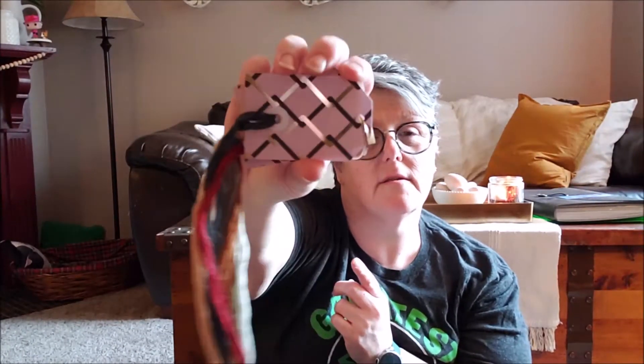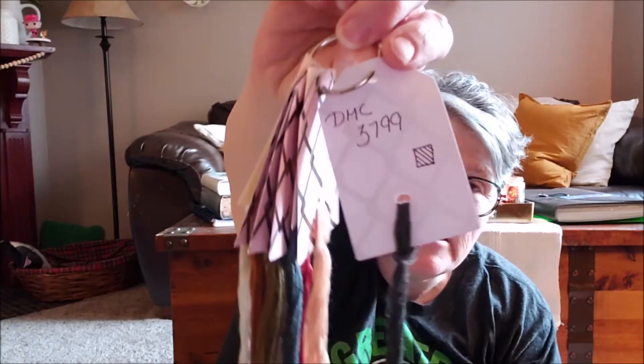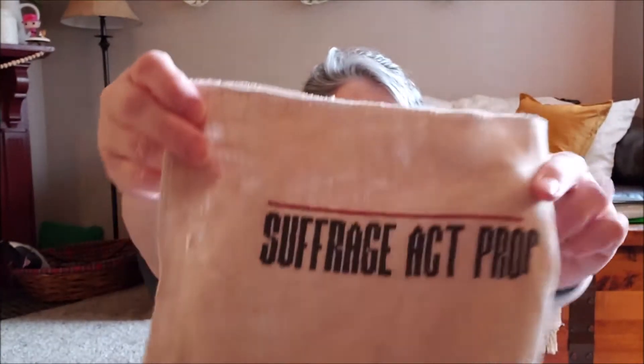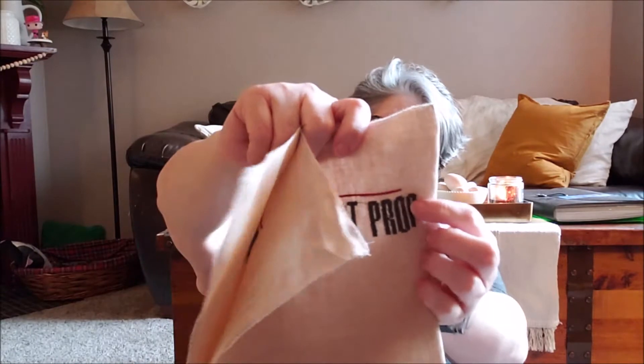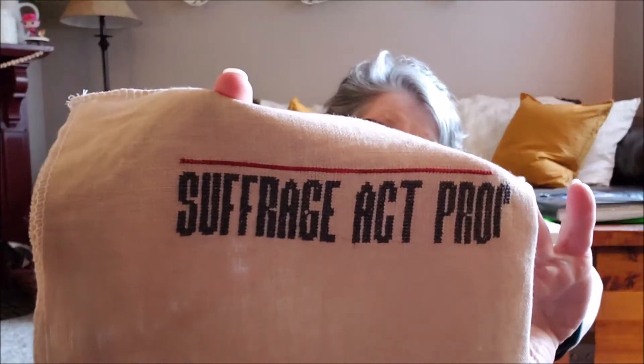I make my own floss drops — it's just scrapbook paper, I punch a hole with a tag punch, and then on this side I use the hole reinforcer stickers for like three-ring binders. It helps keep the floss from popping through. That is my floss for this project. Here is where I'm at: I just have 'Suffrage Act' and I'm working on the C, doing the red across the top, which is also the Cherry Cobbler. That's all I've gotten done.